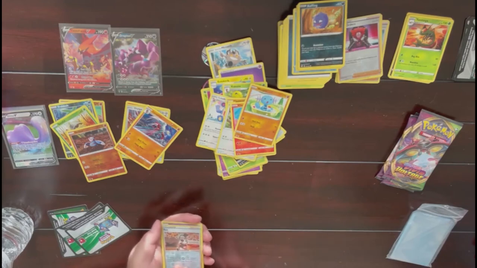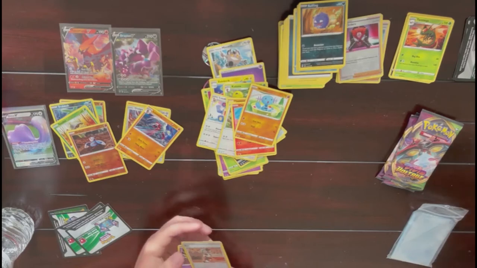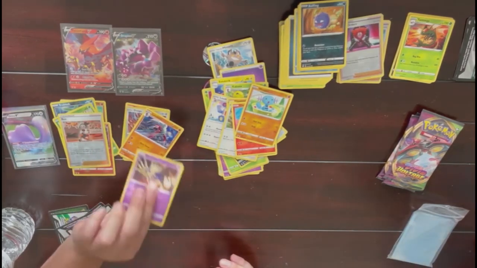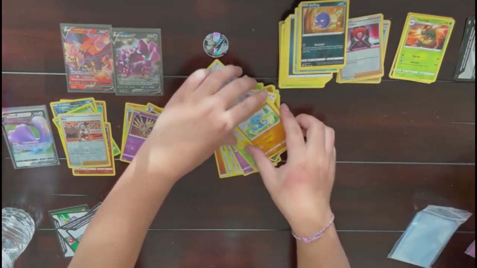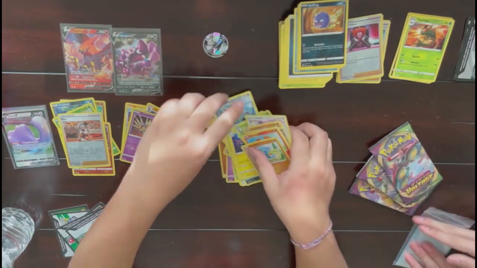This is it. Pikachu. Xerneas. Xerneas. Holo. I thought I got one already. Yeah, you do. I do? Oh, okay. But I think it's different art. Oh. No. Same? Aw, dang, got two? Alright, we're trading that one. We got three packs of this Vivid Voltage box.